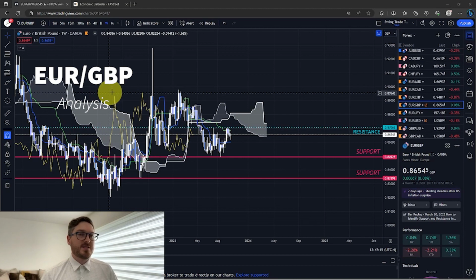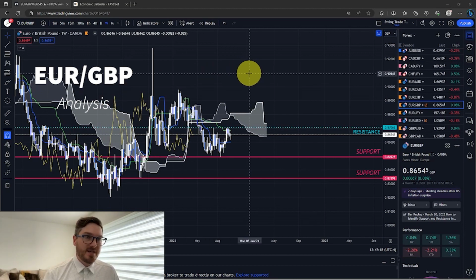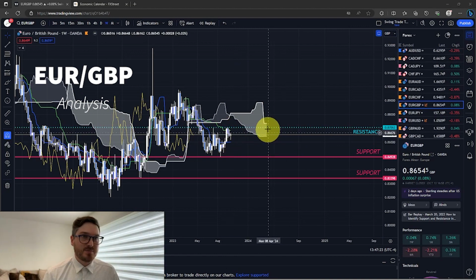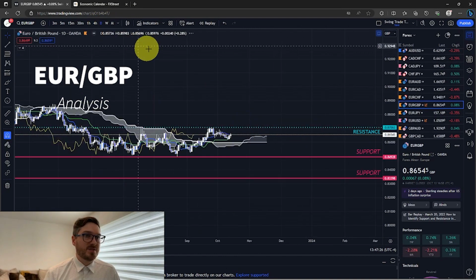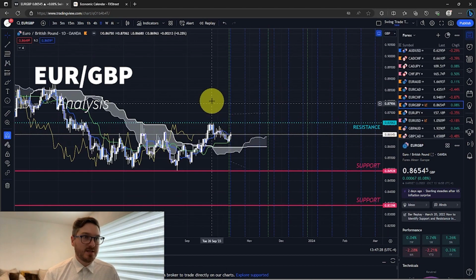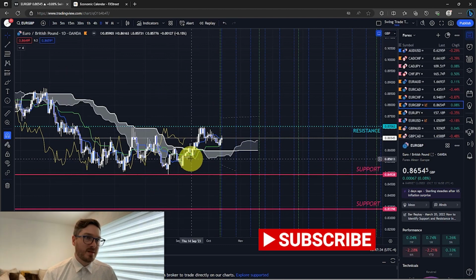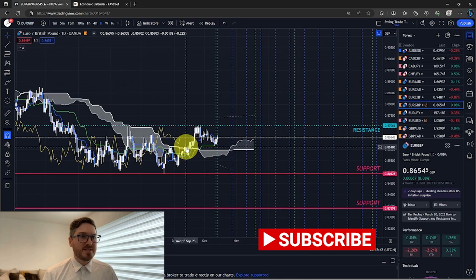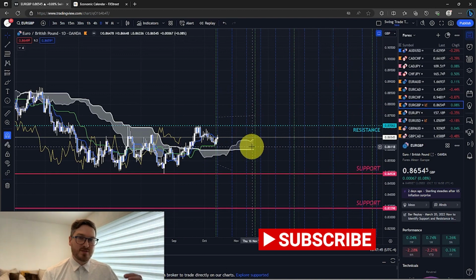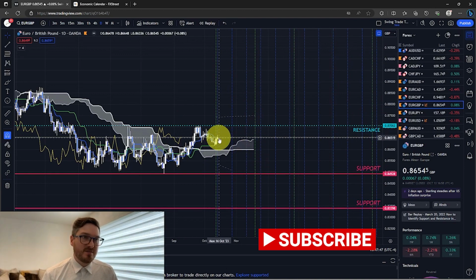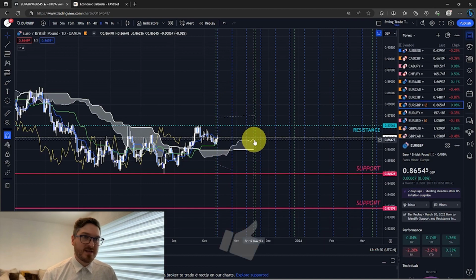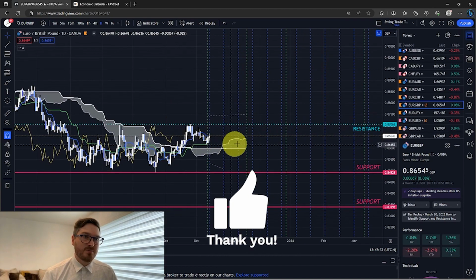Okay guys, this is the Euro Pound on the weekly. And as you can see, this is ranging. Everything's flat. Tenkan-sen, Kijun-sen, Senkou Span A and B are flat. Let's go to the daily. So on the daily, we do have 3 out of the 3 Sanyaku Kouten signals. We did have the golden cross, we had the Chikou span above the candles, and we had price break the Senkou Span B. But these clouds are really flat and overlapping and twisting right now. And you have the Tenkan-sen and the Kijun-sen flat, the Senkou Span A and B are flat. So this is a ranging market.